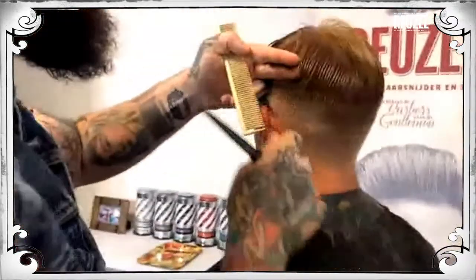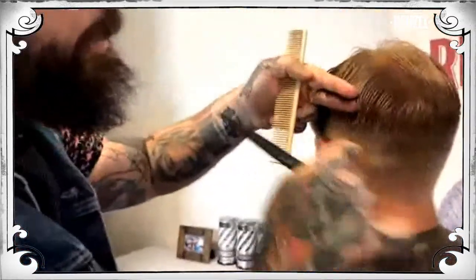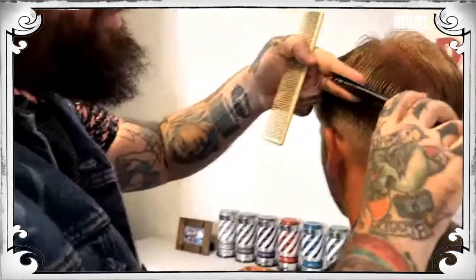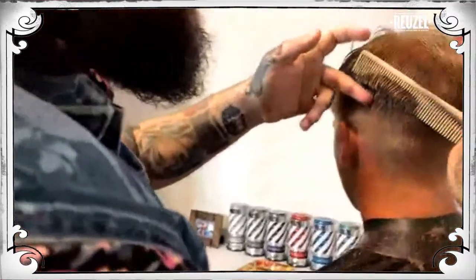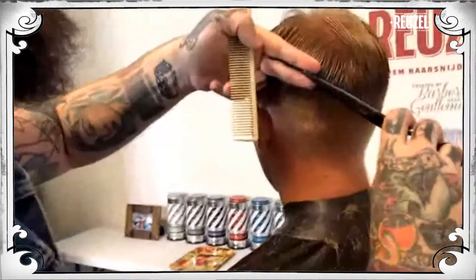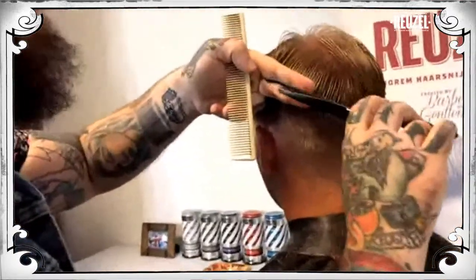They're always sliding down. So put my comb in that parting again and bring all that hair down. Find my guide and just take off small sections of the hair, making sure I don't push any of that thick hair in a direction that I don't want it to go, so that I'm in constant control of my haircut.